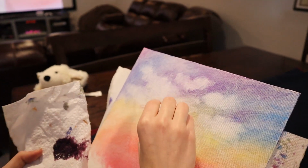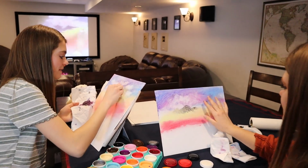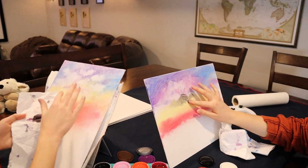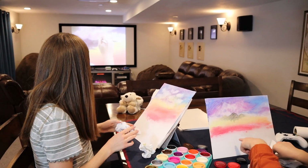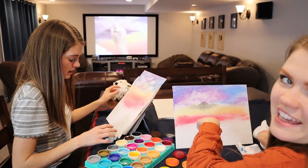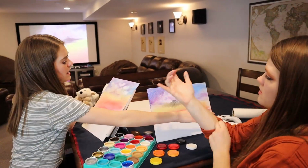There's my thunder cloud coming in here. So good. What does that even mean? Let these things happen. That's what I'm saying. Oh, now he's blending. Clouds are just natural. You just gotta let it happen. I'm like, what happened to all this though? Oh my gosh. What about the rest of the canvas? This is way intense. Oh, I gotta keep rolling my sleeves. Can I get more paper towels?